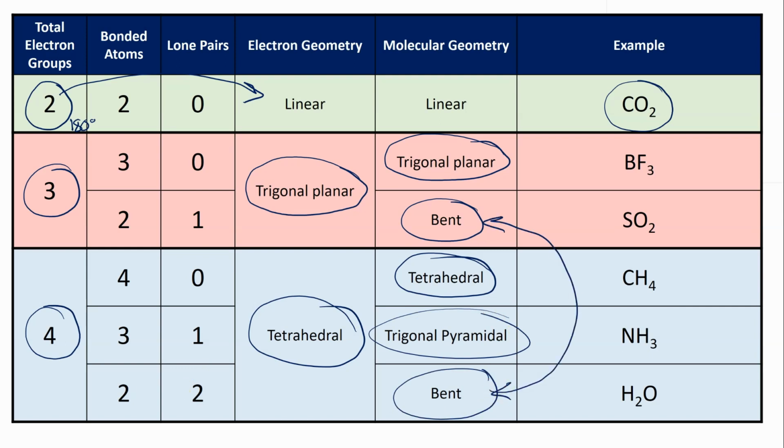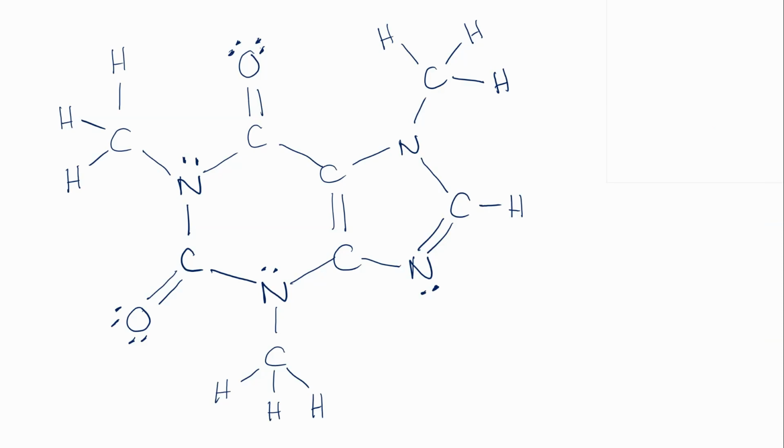Now notice there's 2 geometries that we give the name bent to. One has a bond angle of about 120 degrees. The other has a bond angle of 109.5 degrees or close to it. So this is just vocabulary we use to describe the shape. And we can apply the shape in the small types of molecules you would be drawing with Lewis structures in a general chemistry course, but we can also use this theory to evaluate the shape of atoms and molecules.